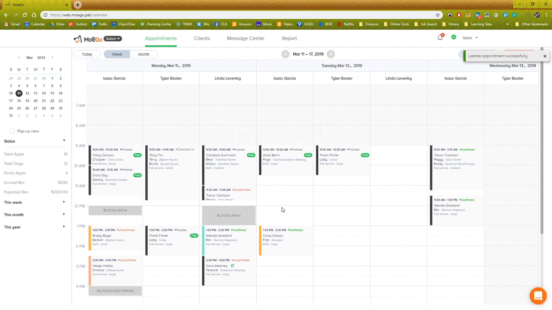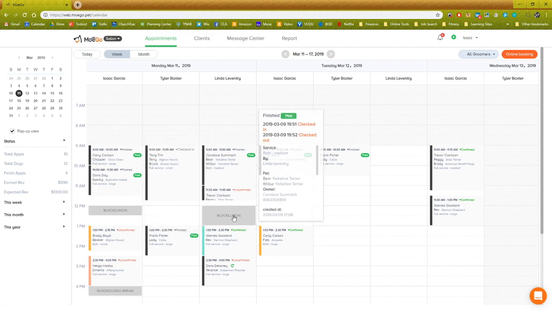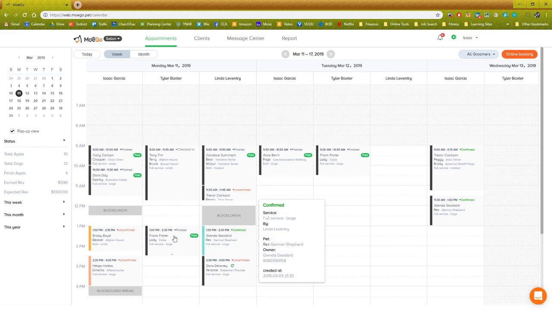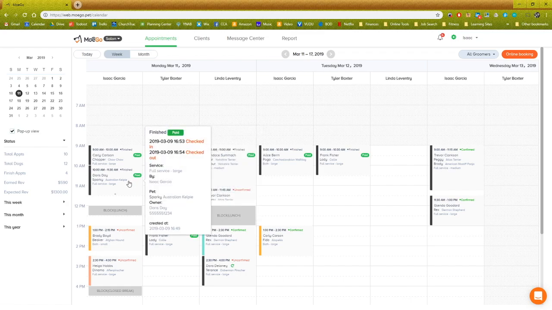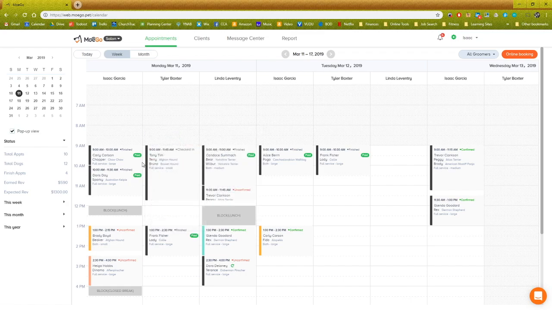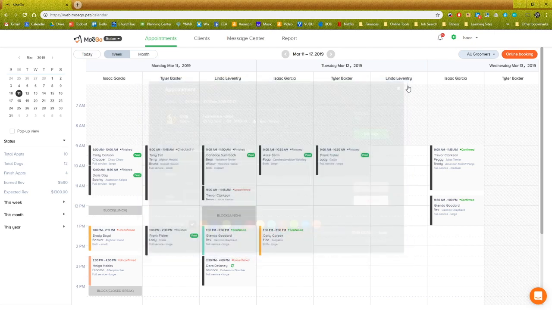So that's really nice. I will go back over here to this pop-up view earlier. I said I'd come back to it. If I click pop-up view, when I hover over each of these appointments, I now get this pop-up with all the details in it. And that can be really handy if that's what you're looking for. It really depends on your setup and what you're trying to do with it. So I love that you can turn it on or off. Basically up to you whether you want to see that or not. And again, you can click on these to see the whole appointment information. All right, so that's very handy.